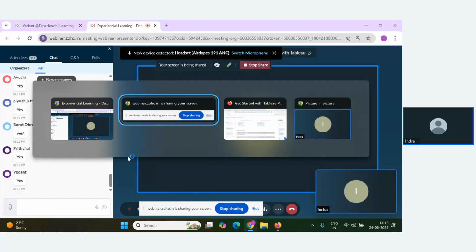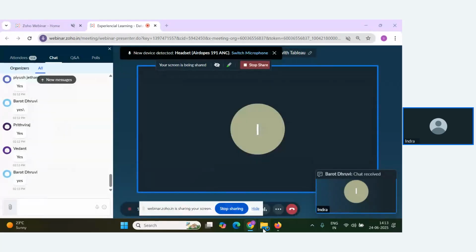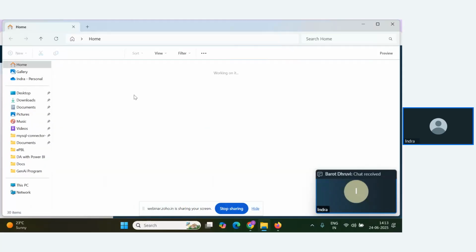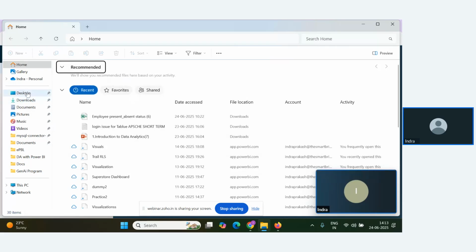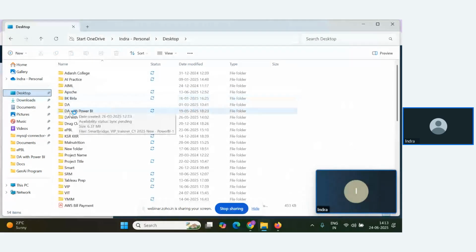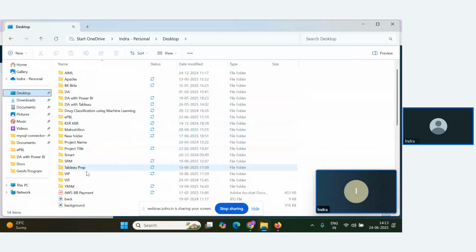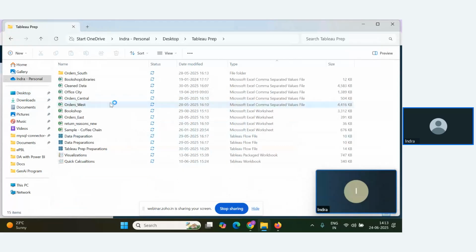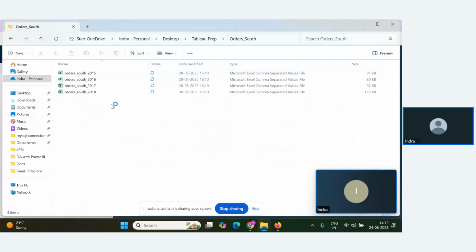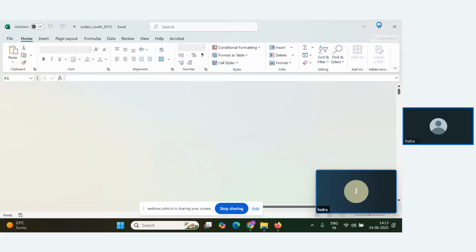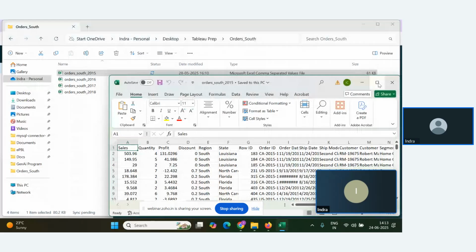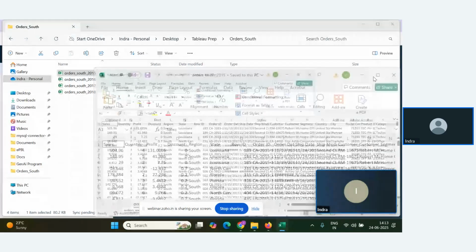All right. Let me do one thing. Let me open one of the datasets for you to understand the flow. Let me go to desktop. Yes, somewhere here. If you see here, let me open this particular dataset, orders of 2015. Let me make you understand the dataset first.